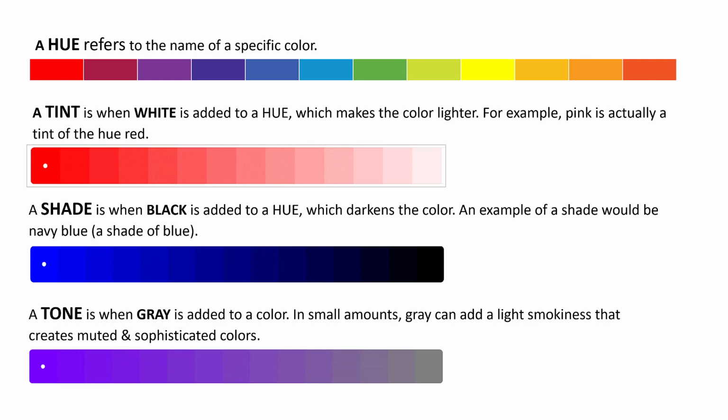So this explains a lot about when you're working with different colors. Oftentimes we're not working with the main hue, with that bright, pure color. We're working with something that's pastel or something that's deeper because either white or black has been added to it to make that new color. And gray is a third one, which can add some sophistication. It's not that bright color, and it's not really dark, and it's not really light. It's kind of that medium one.